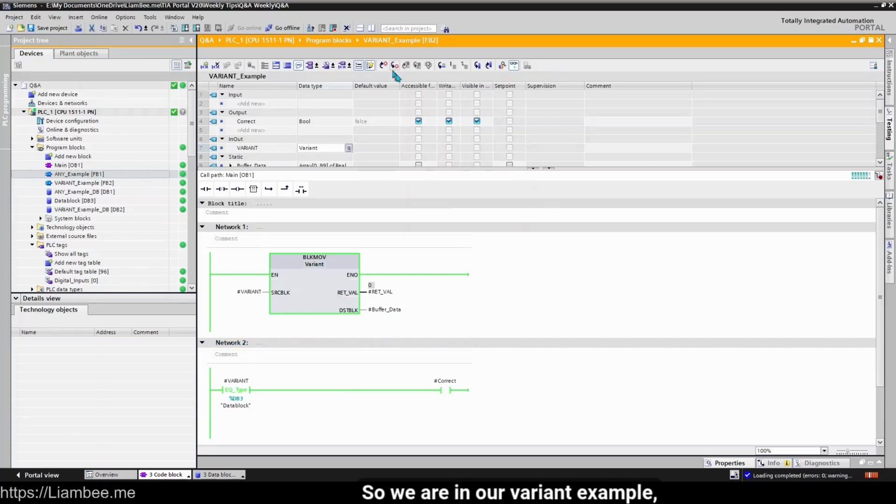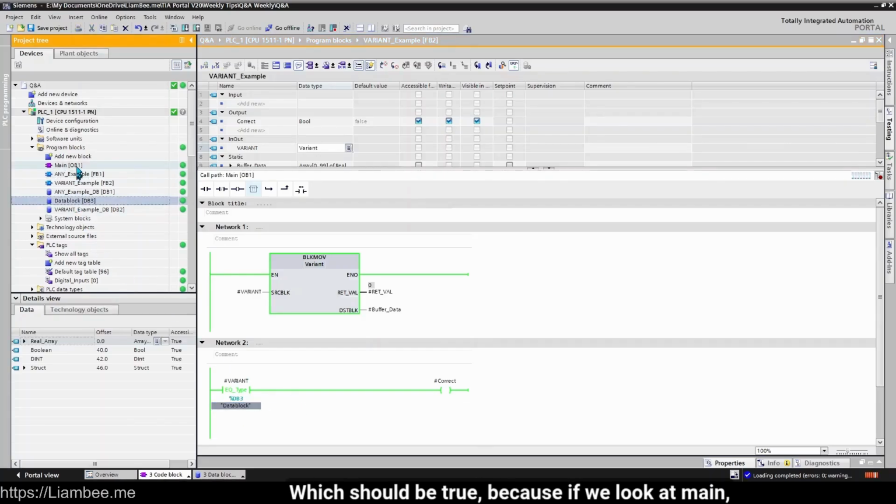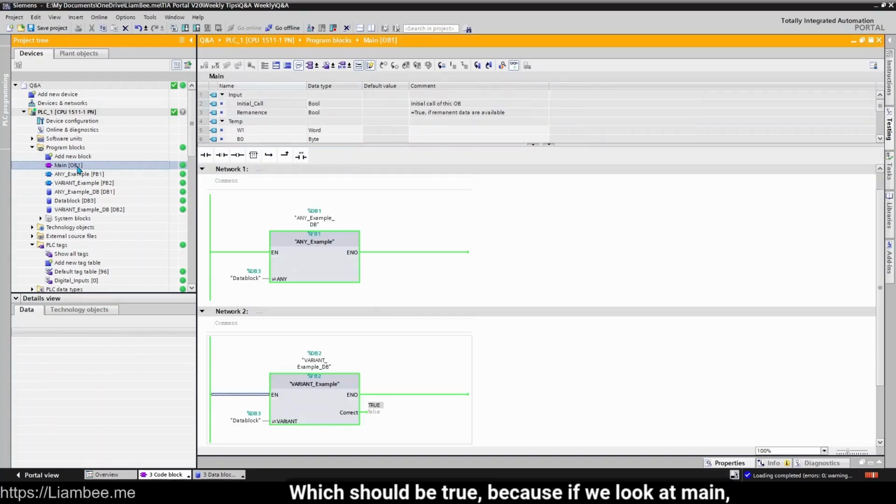This can be demonstrated by adding this section of code here. So we are in our variant example. Our variant is being passed to our buffer data, but down here we're using the variant directly to check its data type. So this is the variant being passed into this function block equal to the same structure type as data block, which should be true because if we look at main, we're passing the entire data block in.